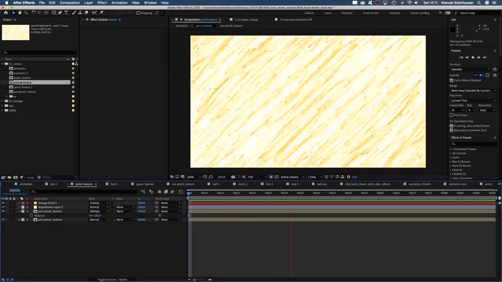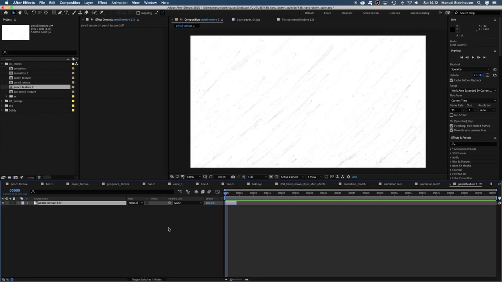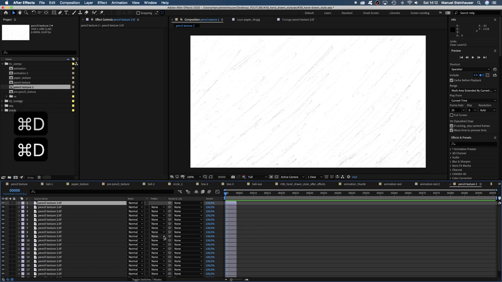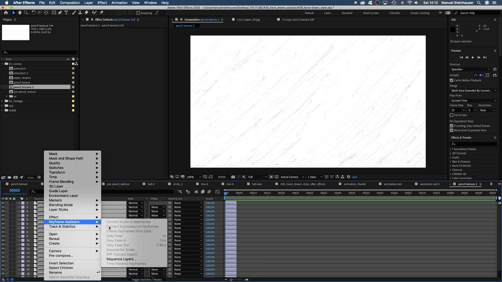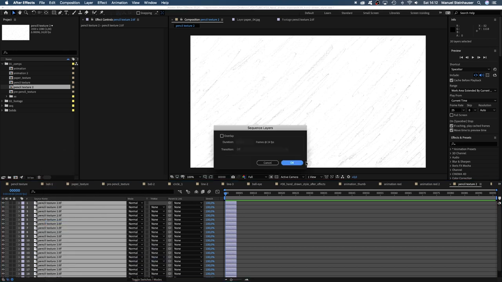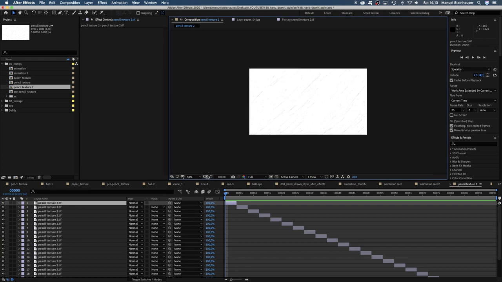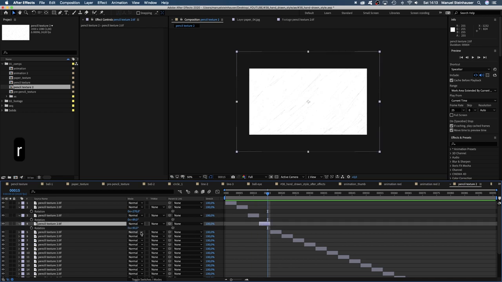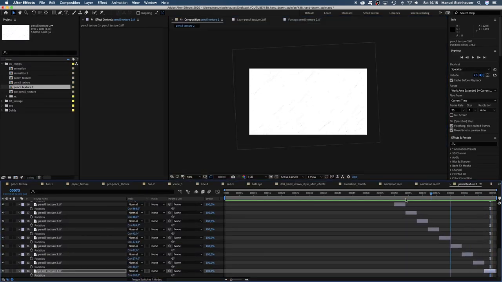First, let's have a look at the scribbled texture, which I used for the face. This is the picture I scribbled. 4 frames long, I created a sequence out of it by duplicating the layer a few times, Command-D. Selected all of them, Command-A, then went to Keyframe Assistant and clicked Sequence Layers, no overlap. For each clip, I changed the position and rotation a little bit. The texture solid needs to be a bit bigger than the comp to be able to rotate it.